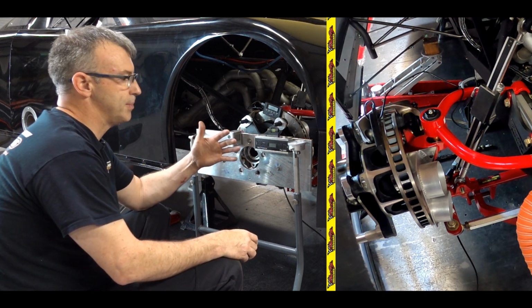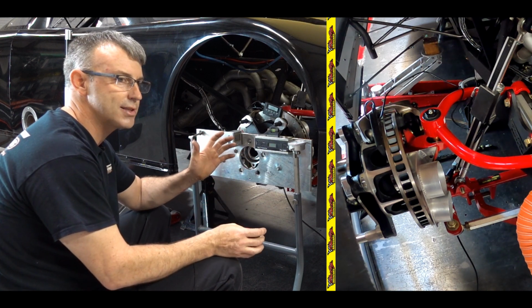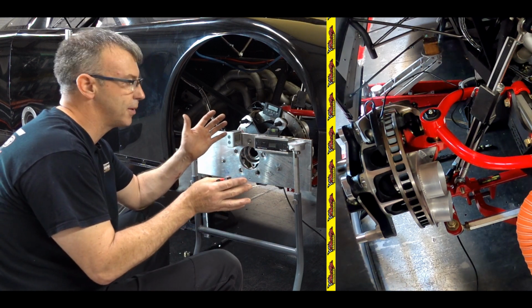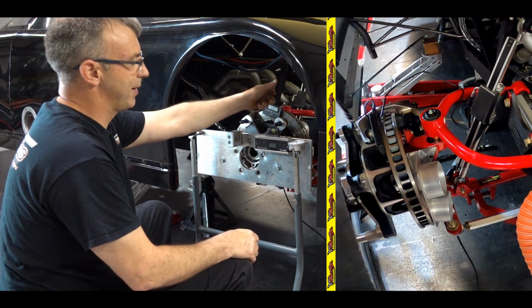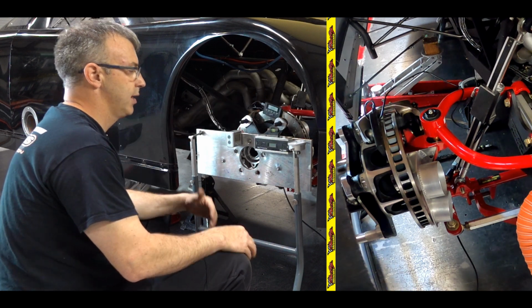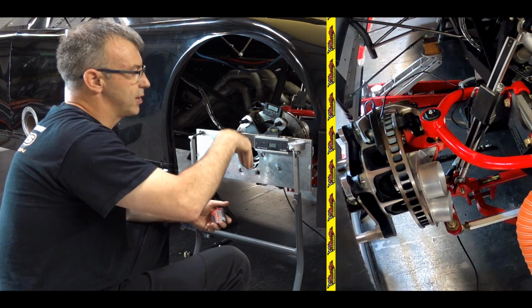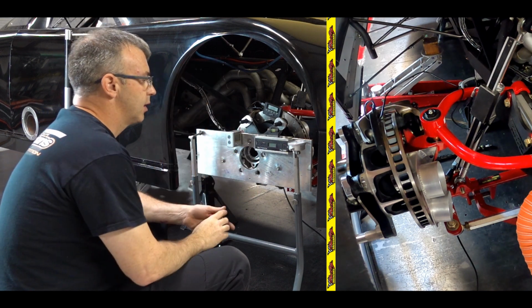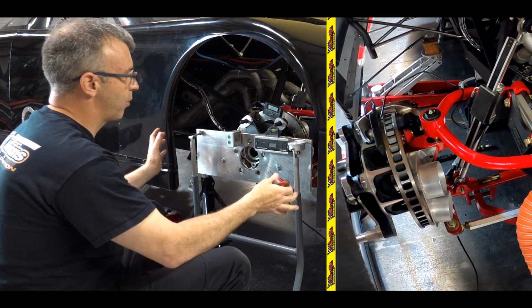Generally when I'm done bumping a car and I go to set my final toe, my toe is within a 1/16 or 1/8 of where I started, and it was set at 0 before I started bumping it, because I keep up with it. Every time I make a bump adjustment, I make a toe adjustment, and I keep it at 5 and 0 as I'm working. When I'm all said and done, my right side is where it was before I started moving the tie rod up and down. So that's the prelim, what we're doing here.